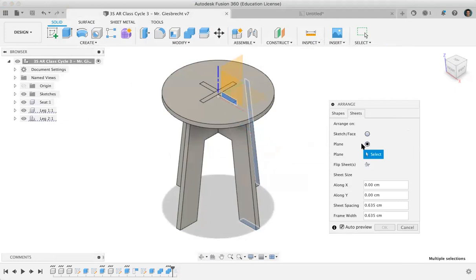The sheet here can be on sketch face or plane. You want to make sure it's on plane, and then you should see this axis dimension. If not, just switch back and forth until you can see it, and then you want to grab that plane. You select the one you want, and then you need to type in how big the piece of plywood is that we're going to be cutting out of, and it's actually 40 by 60 centimeters.